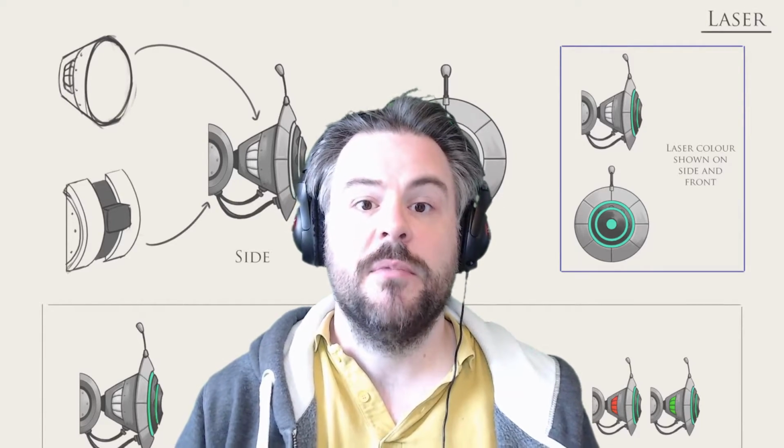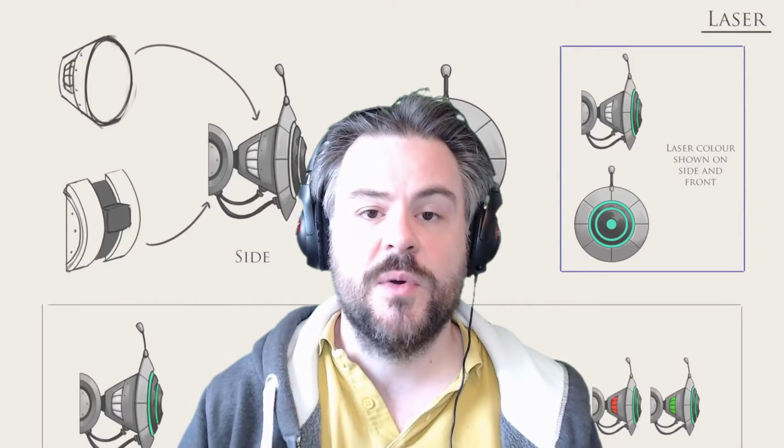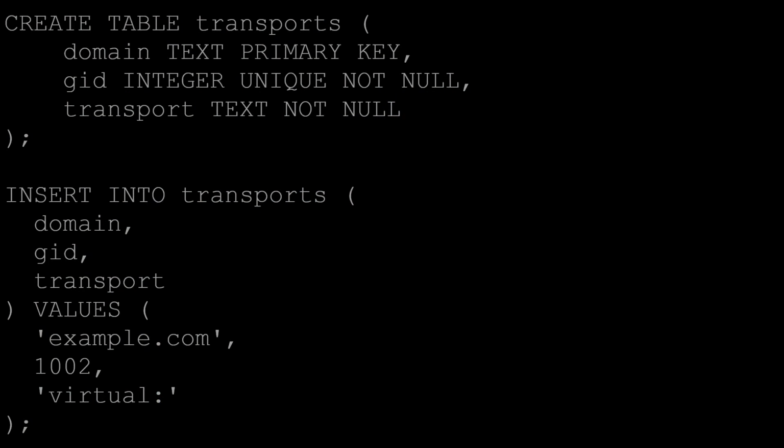We want to tell it that all mail is going to be handled by a single user and group. So we're going to create a transport table. We're only going to need one row from this, so we can put these things straight in. This entry into the transports table is going to tell Postfix that mail to the example.com domain gets delivered to the group with ID, well in my case 1002. Do swap in whatever your GID for your mail reader Unix user was.